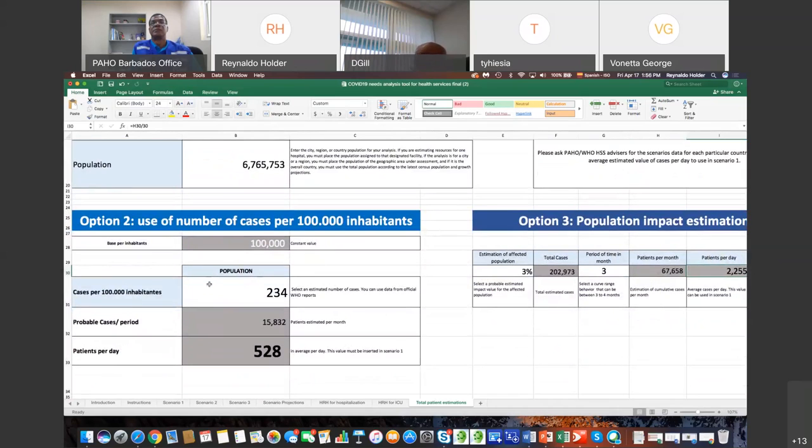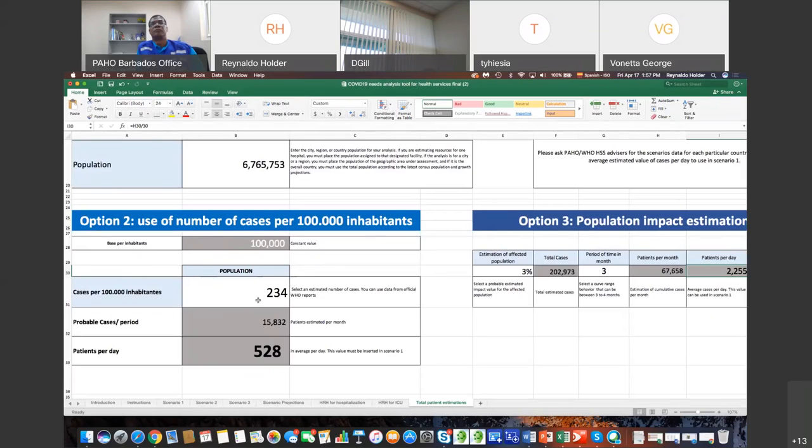And it gives you now, by inputting information, you select an estimated number of cases, and you can either use official data based on the WHO analysis of the different countries. There's a table available on WHO's website, which shows you the number of cases based on national population. So what we do here, some countries do, is to look at countries with similar characteristics. My country has 5 million people, or 500,000 people. Country X, Y, and Z have the same population, and we have similar characteristics. So then you can use the estimates from one of these countries as to the number of cases per day, per 100,000 inhabitants. And this number is a number that you input here.